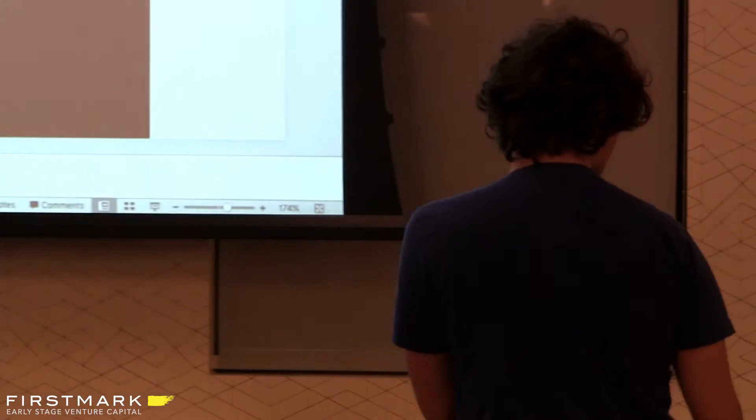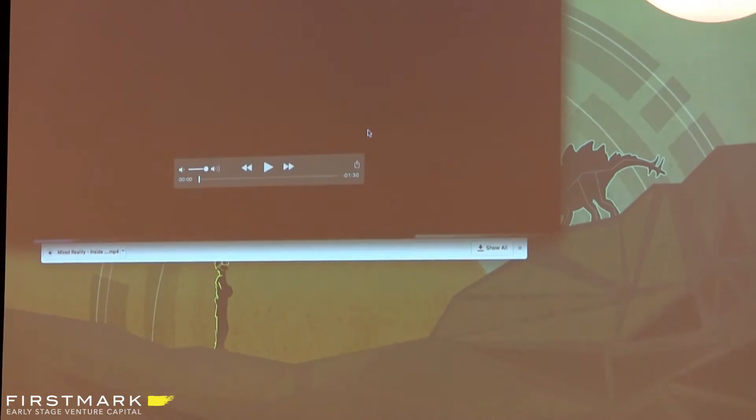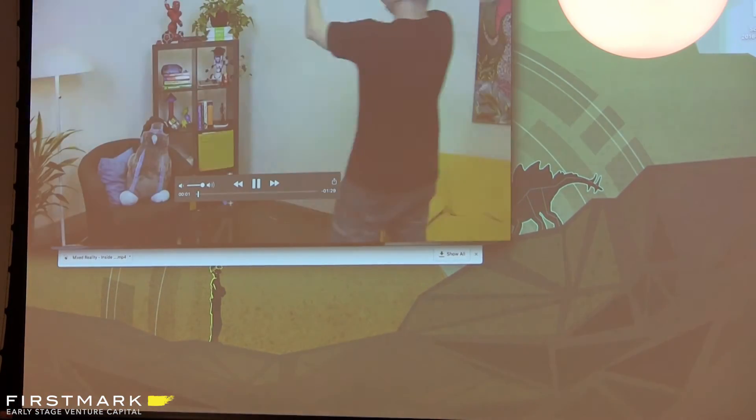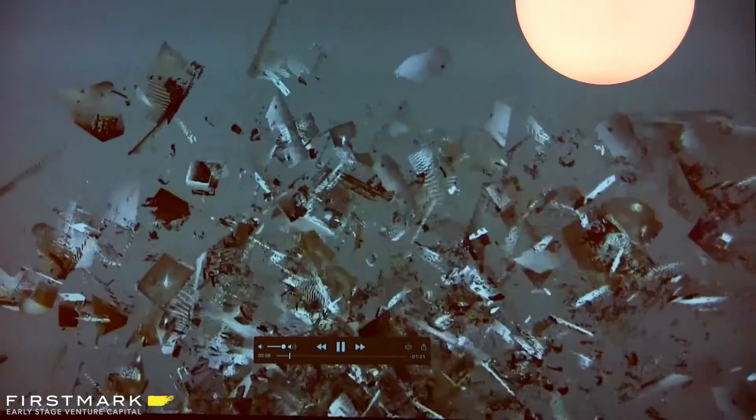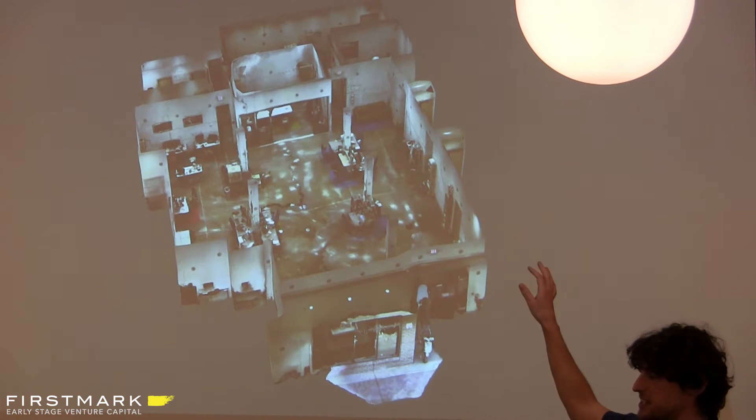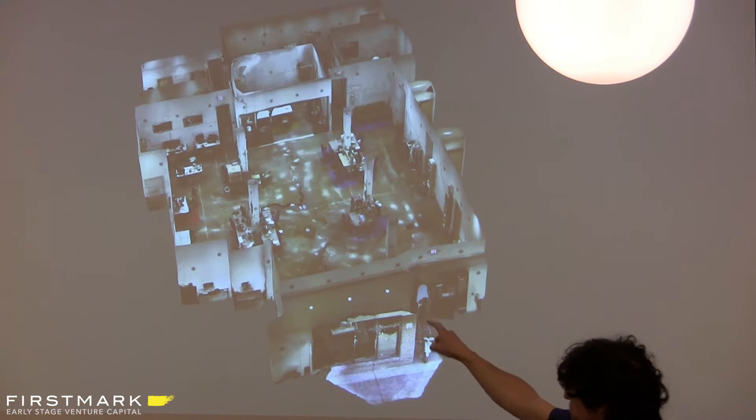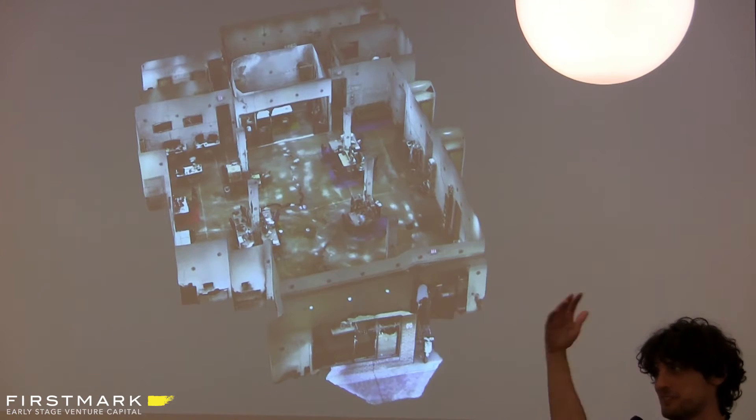Just like the Microsoft HoloLens, Epson is making a headset, there's another company called ODG that is making a headset, and what these devices do is now they allow us to view these holograms hands-free so that I can use my hands to interact with the real world. So we have a wave of really fascinating technology coming that's going to finally allow us to bridge this gap. So, how did this all come together? Let's take a quick look at this in action here. So, I'm just gonna show you this video here. What we have is the ability now to create a 3D map of the real world.